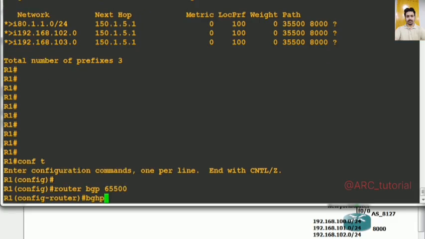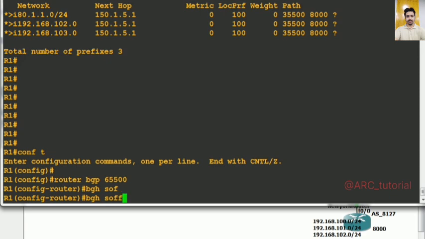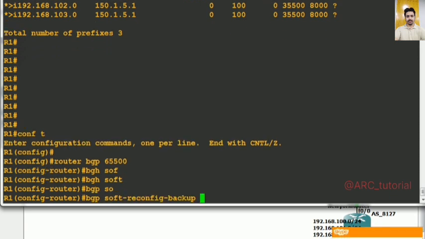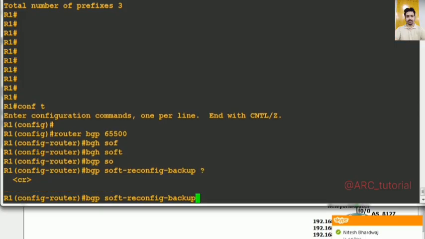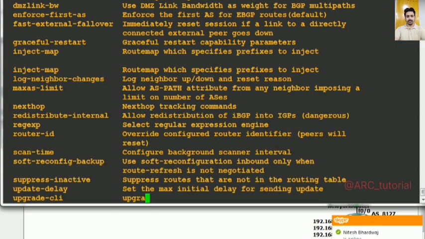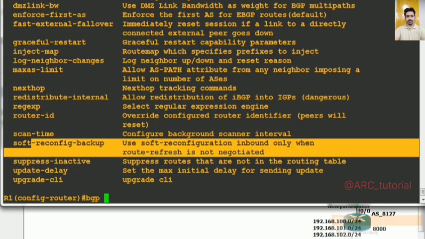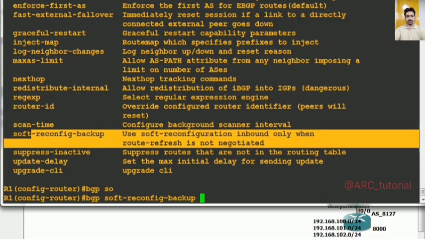Router BGP 65500, soft reconfiguration, nothing. Soft reconfig backup is there. I don't know what the uses of this command are. Just wait. Okay, you can. Oh, it's possible. You can also configure this command, soft reconfig backup.